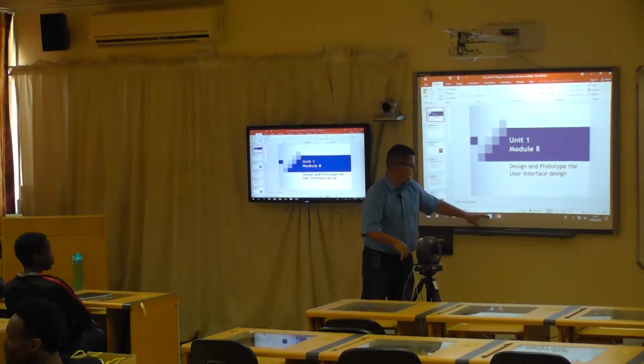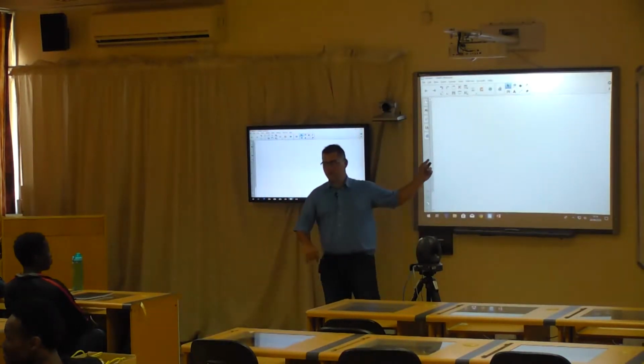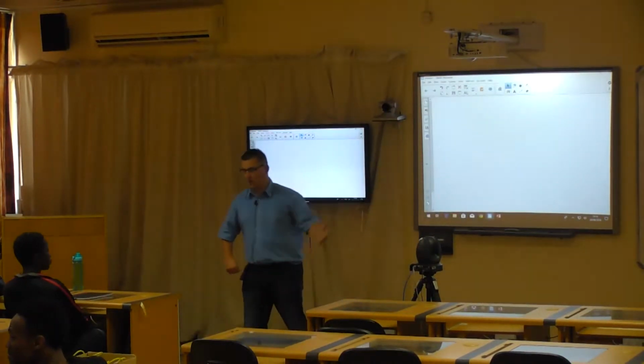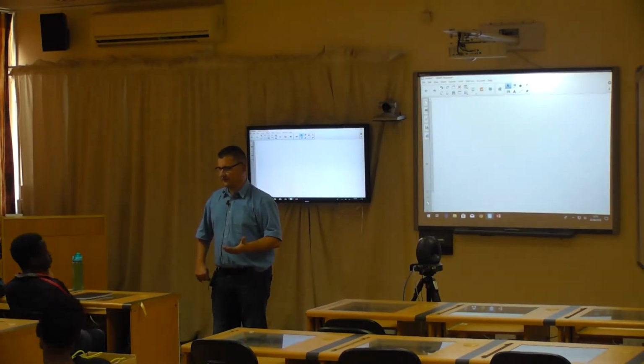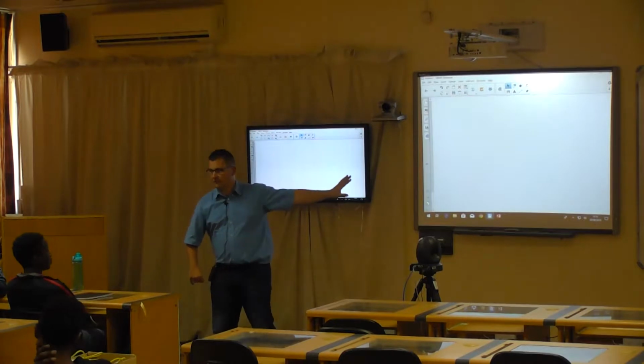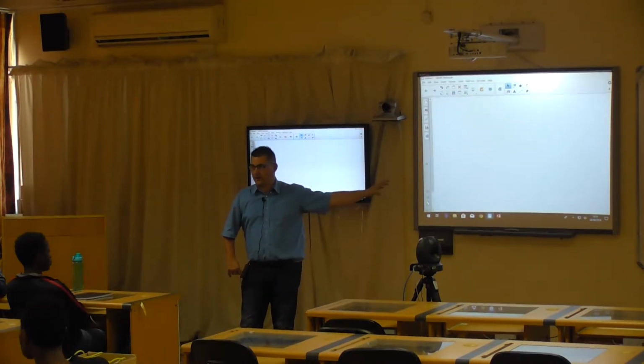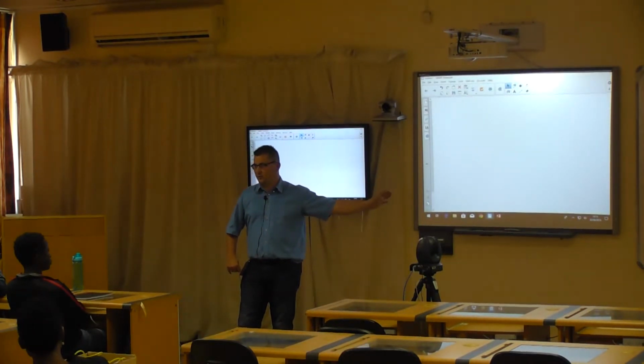So we can go to some white space, some paper, and we can start to model it. Does it mean that we need to have software and an IDE to create the user interface?